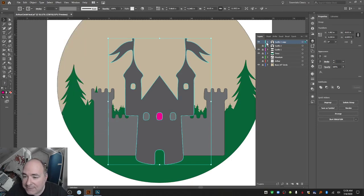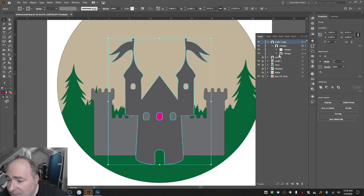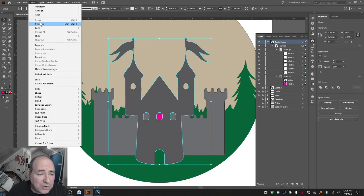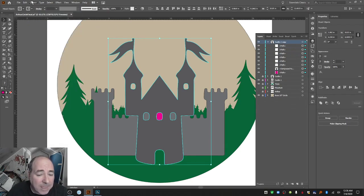which now is going to mean that if I go to my castle copy, you're going to find that I have a group, and in that group, I should have several groups. Oh my God, look at all these groups. But what do I really need? I only need that. The one piece right here. That one piece. So what I'll do is I'll ungroup everything, because remember what I told you, if in doubt, just ungroup until it's all back to normal.